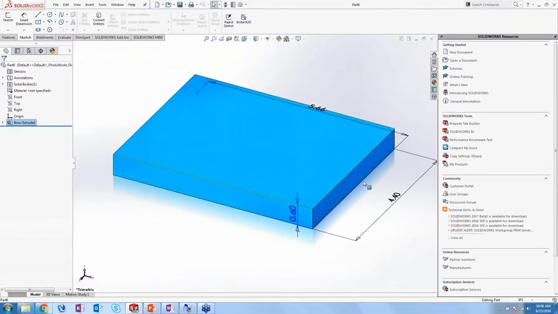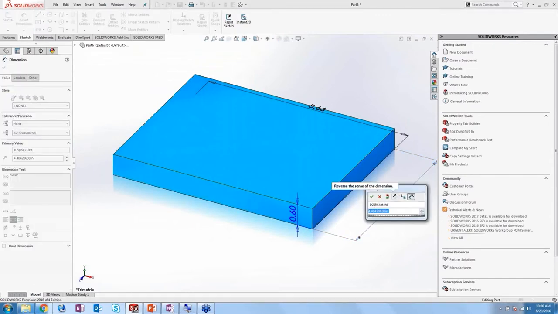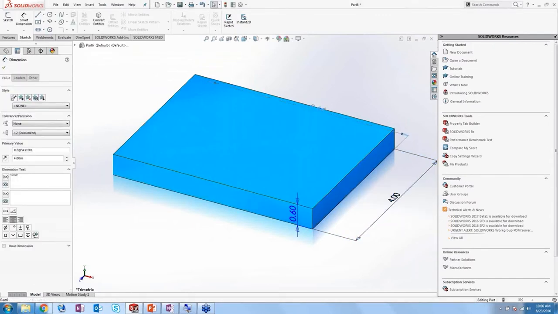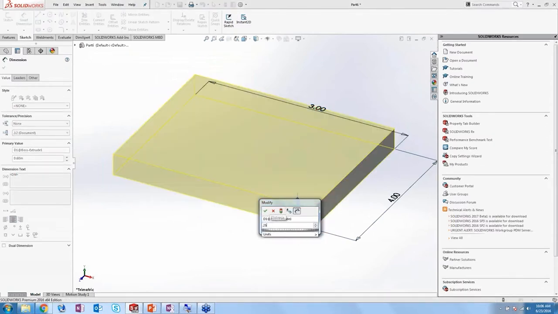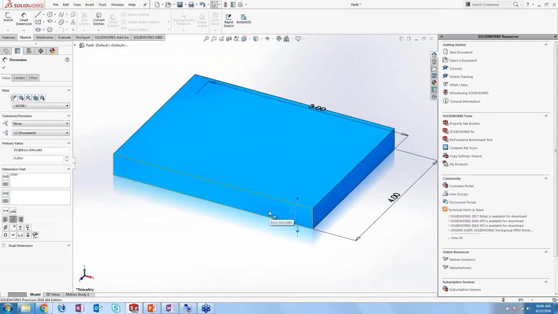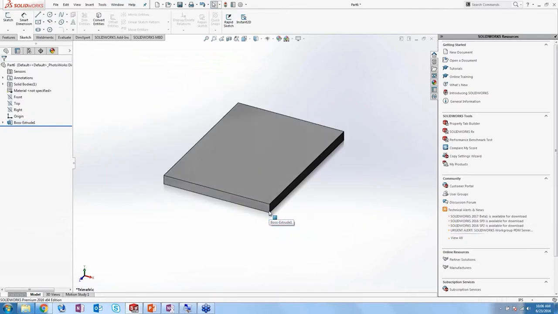Now all we need to do is add some dimensions. This was 4, this is 3, and this is 1/4 inch. Hit rebuild. Done. All right, so you cut that time in half. I hope so, yeah, because I didn't have to do any of that sketchwork. That sketchwork is already done for me as well. So it's a real quick way to get started, and I'm building this up.